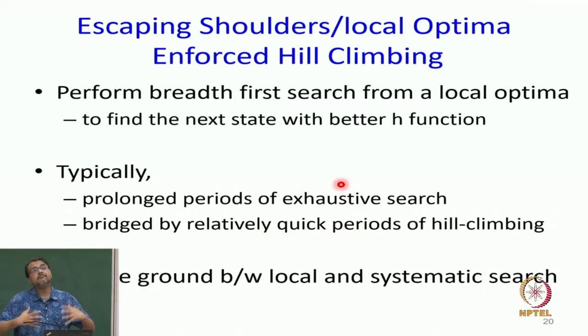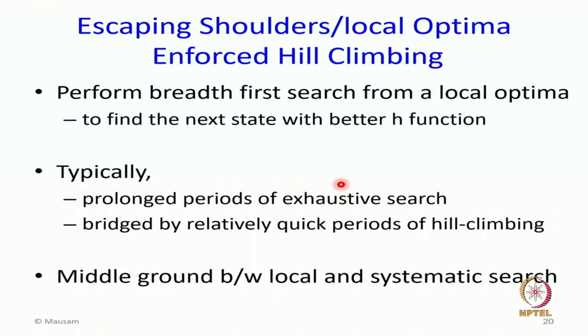You can think of this as a middle ground between local search and systematic search. In systematic search, the search space will become so large that you will not be able to make progress, and the memory requirements will be very high. In local search, there is no memory requirement in practice, but it may not lead to an optimal solution. So there is a middle ground here where I will do local search, then systematic search, then I get to a better local point, I do local search, then systematic search, then a better local point, and I keep doing this. This is a better middle ground where I will improve my solution, but I will not be using the full memory and time that a typical systematic search solution would take.